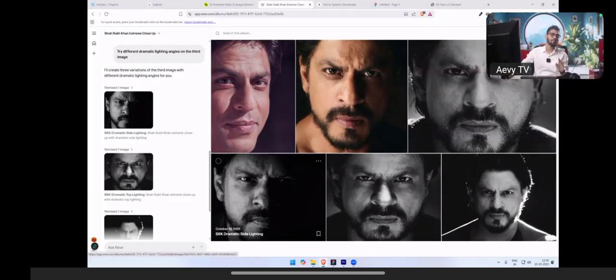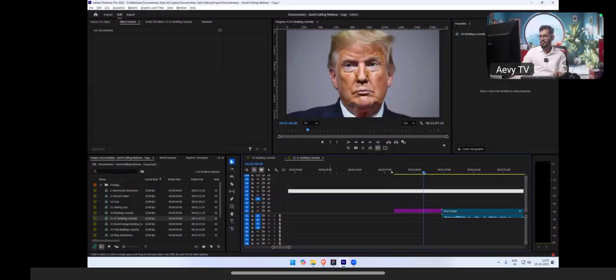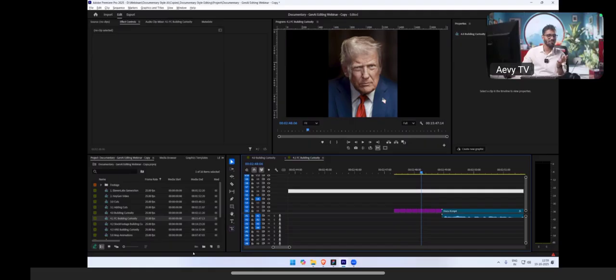So this is how I was able to generate images of any celebrity that I want. I mean, if you wanted to generate images of Elon Musk also, you can do it very easily here. Okay? So obviously, once I start adding all of this here, the problem is that it doesn't create that flash cut or that match cut effect, which I want.